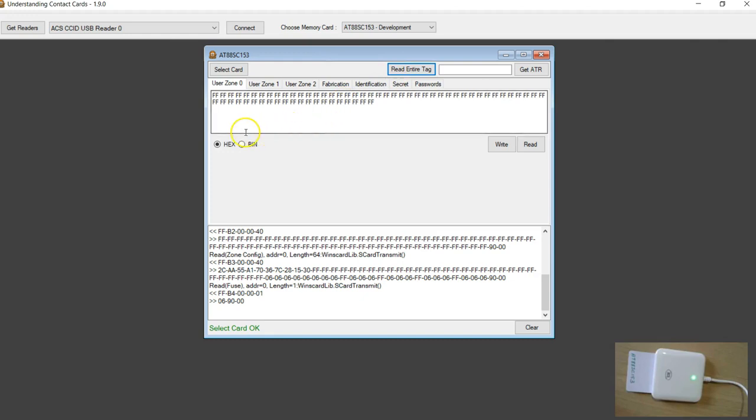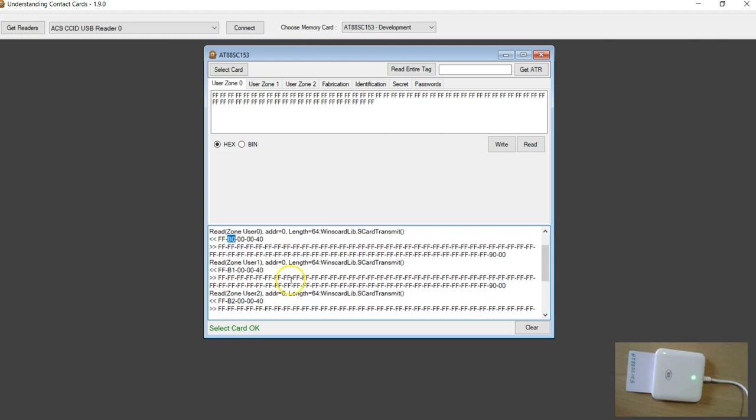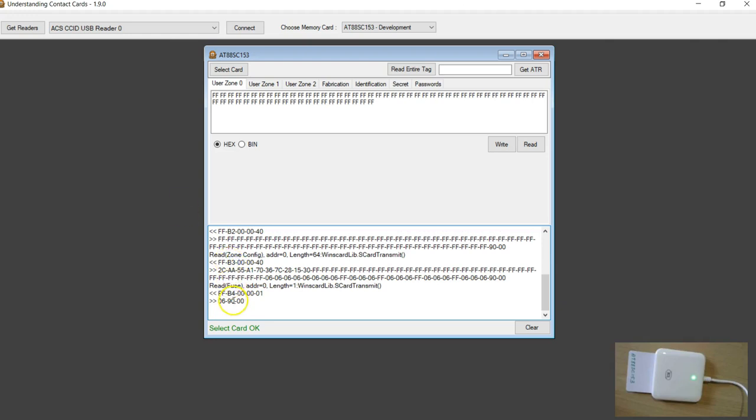If you hit that, all these 256 bytes are read, and the way the reading is done is in 4 steps. First I'm reading the 64 bytes of zone 0, and you can see this is the command structure where I've used B0, and next is zone 1 where the command is B1, and the starting address here is always 00. So we are reading from address 00, 64 bytes. Likewise you've got read zone 2 with the instruction B2, and read the configuration zone, which is again B3, and also a separate command to read the fuse, which is B4, and you get only 1 byte. The command says you're expecting only 1 byte here, so you got a byte.